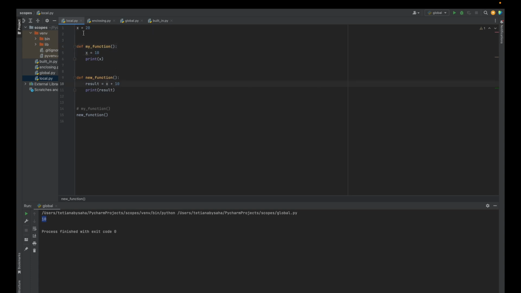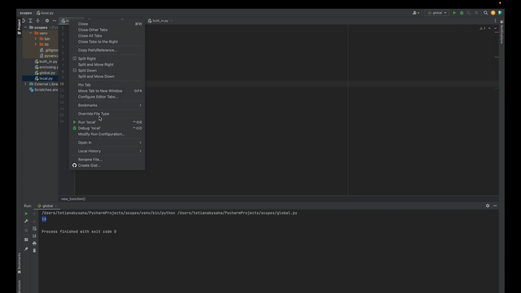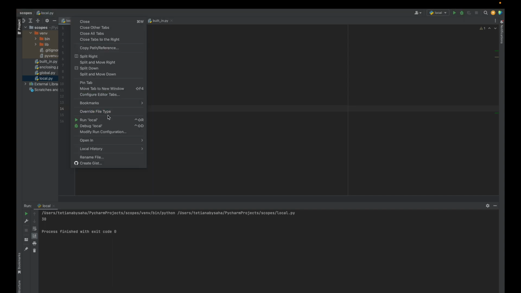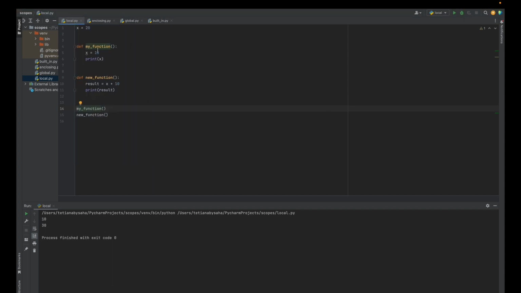But for this function x would be 20 because we have defined it globally. So if we run it again, we will not have an error anymore. We will run both functions, so our first function will print x as 10 and the other will print 30, because 20 plus 10 is 30.